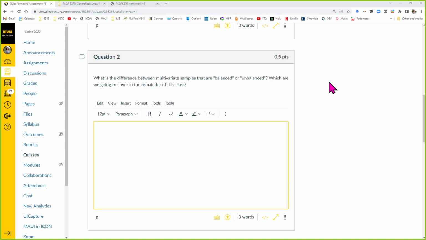And the answer is no. You can put in whatever predictors you want. The only thing that is limiting you is your creativity and what's in the data set. So that's not a concern. The issue is, what are your choices for capturing the dependency across multiple outcomes from the same sampling unit? There are fewer choices if your data are unbalanced.